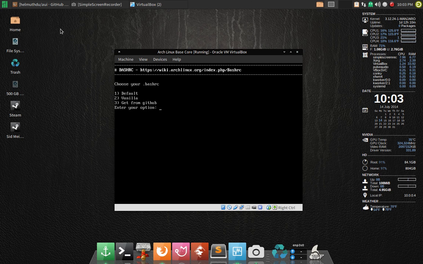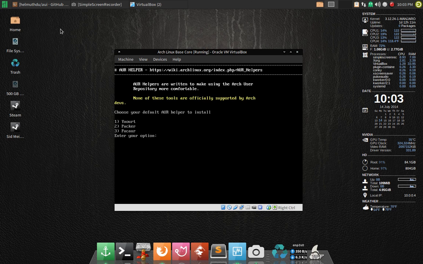Done. Enter. The .bashrc. This is what starts up any programs that start up automatically when you go through the terminal. Some people choose number 2, or you can get it from the GitHub. I choose number 1. Trust me, it's better off. That's my opinion. Number 1 is the best, the default, because you can always configure your bashrc. Most people do customize it their own way. Be amazed at so many different things, aliases and stuff like that. Select enter. Number 2, nano.